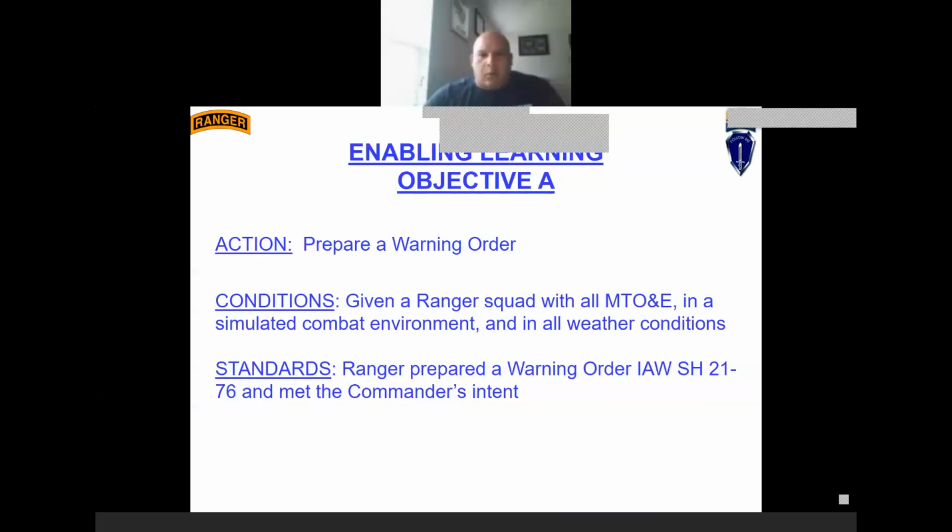It applies to squad. It's no change from what it is at platoon level, company level. It just goes into big picture at the level you're at. It's a lot more detailed at the squad level versus at a platoon or a company or a battalion. Those orders are a lot less vague so that commanders at those next levels can develop their own plan.